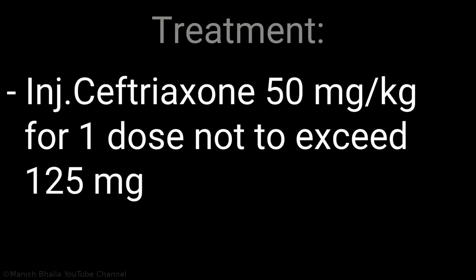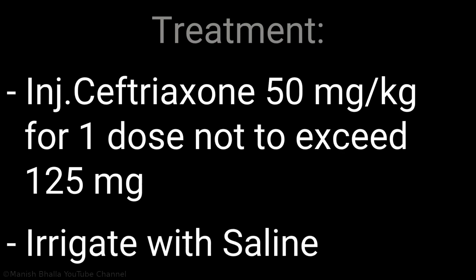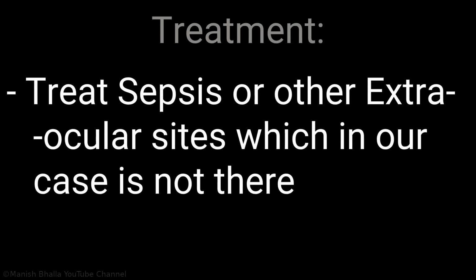and appropriate culture sent. Finally, coming to treatment, which consists of giving injection ceftriaxone in a dose of 50 mg per kg for one dose, not to exceed 125 mg. The eye should be irrigated with saline every 10 to 30 minutes, gradually increasing to 2-hour intervals until purulent discharge has cleared. Treatment should be extended if sepsis or other extraocular sites are involved, which in our case is not there.